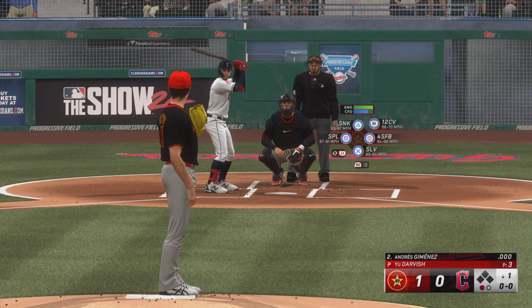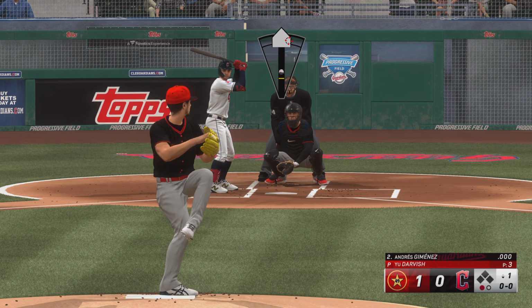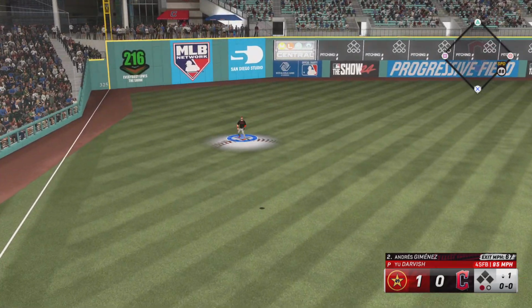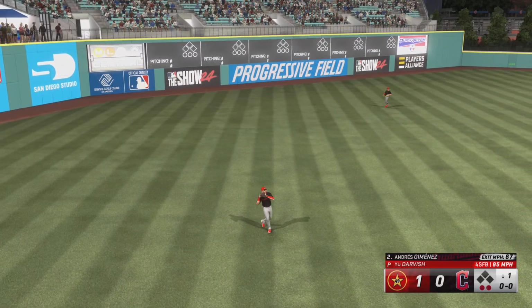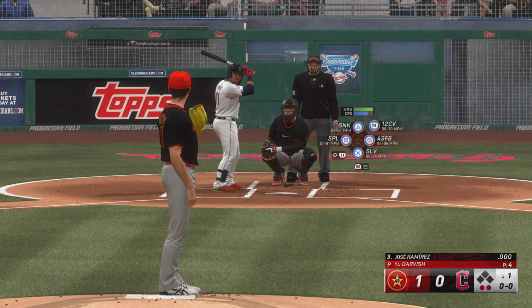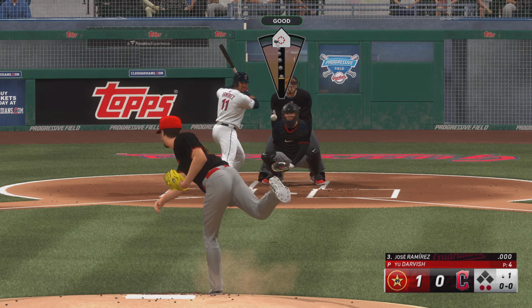One gone here. Here's Andres Gimenez. Lifted in the air down the left side. Kiermaier makes the play. Two up, two down. Now it's Jose Ramirez. Hey, man, four pitches, two outs. That is an excellent pace.